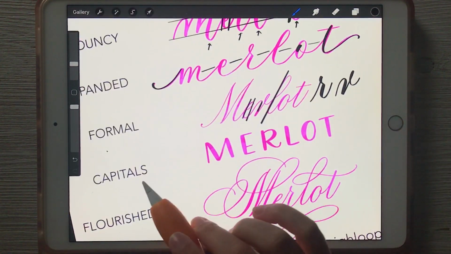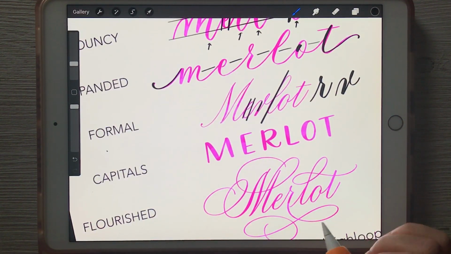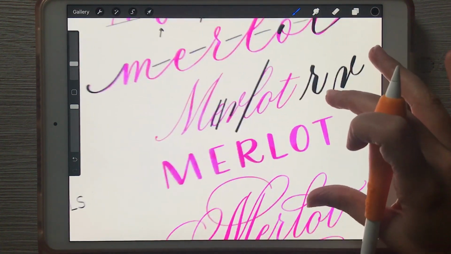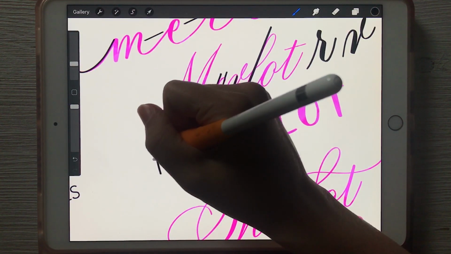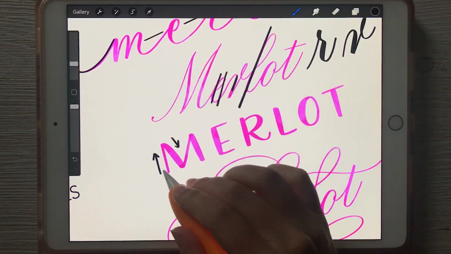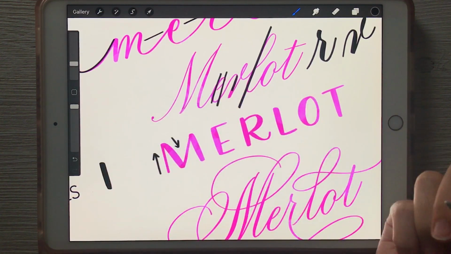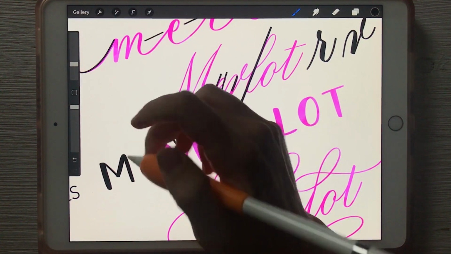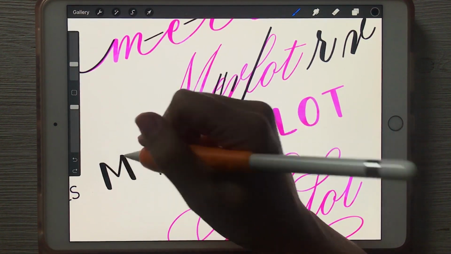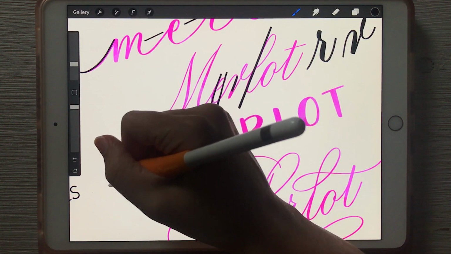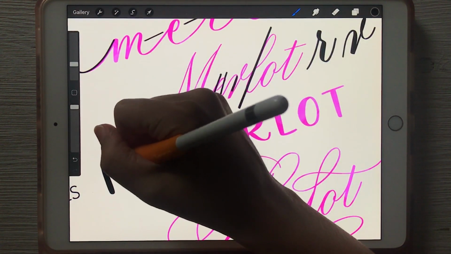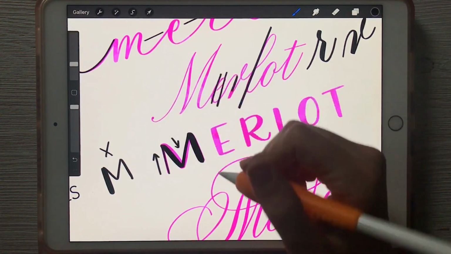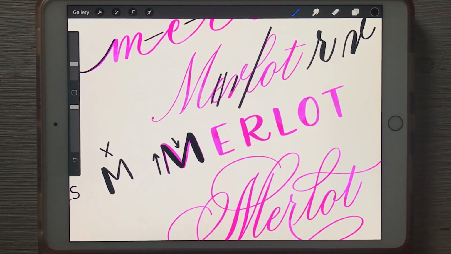So for this capitals version, these are just how I write the capital letters when I'm writing in an all caps style. So we still want to use the same principle of thin upstroke and thick downstroke. The M is actually a tricky one. A lot of people want to make the first downstroke thick, and then they get to this part and realize that it looks kind of weird if you just make it like that. So anyway, the thing to remember with the M is not to start with that stem first, but to actually go up, down, so that you're getting the thicks in the correct spot.